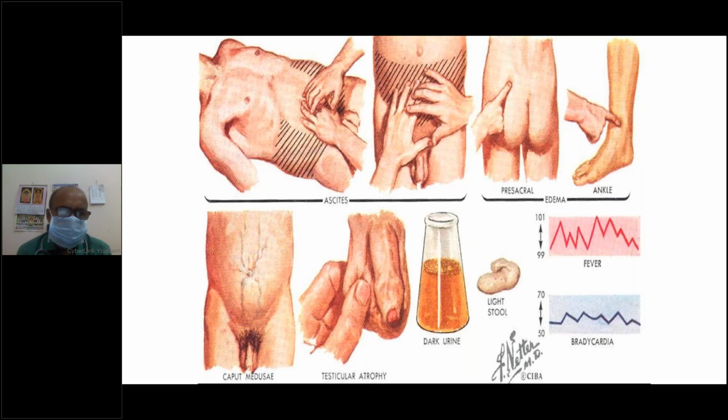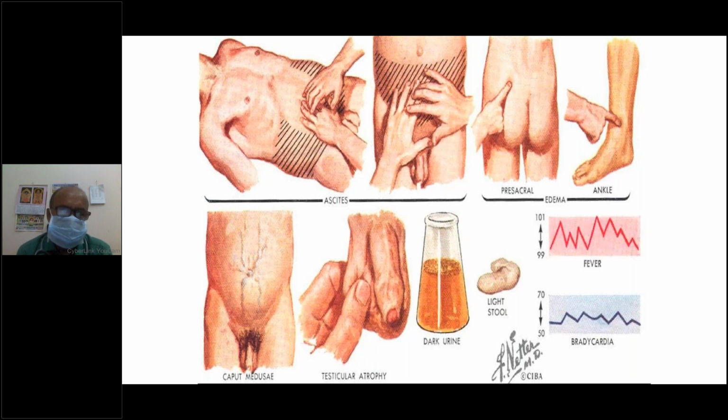Now again, don't leave your finger, and again you have to go to the left side while crossing the abdomen. Again you will appreciate the dull note. Previously you heard the tympanic or hypertonic note. Now, just at the umbilicus level or the left lumbar region, you will appreciate the dull note. Again, one more time you have to turn to your side. Like that, 2-3 times you have to turn to see whether the patient is having free fluid or locked fluid. That is the importance you have to arrive at.